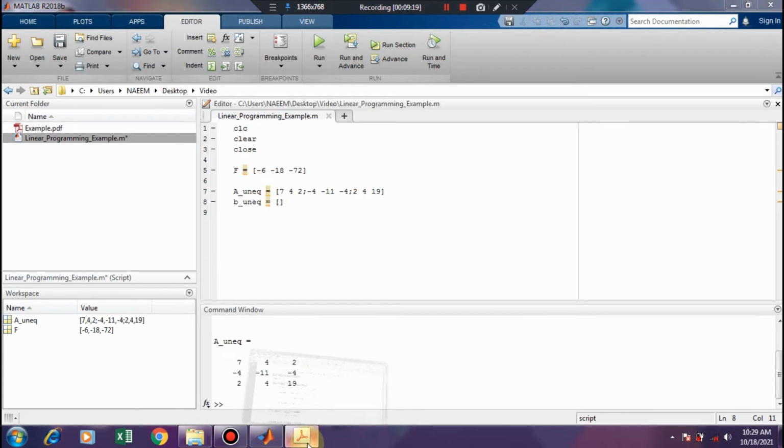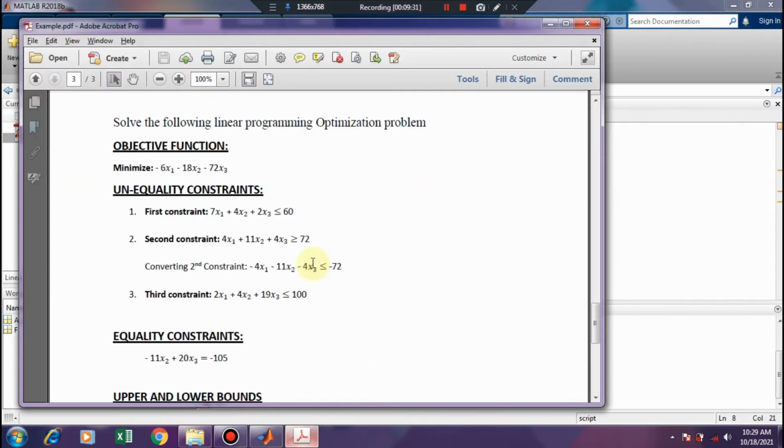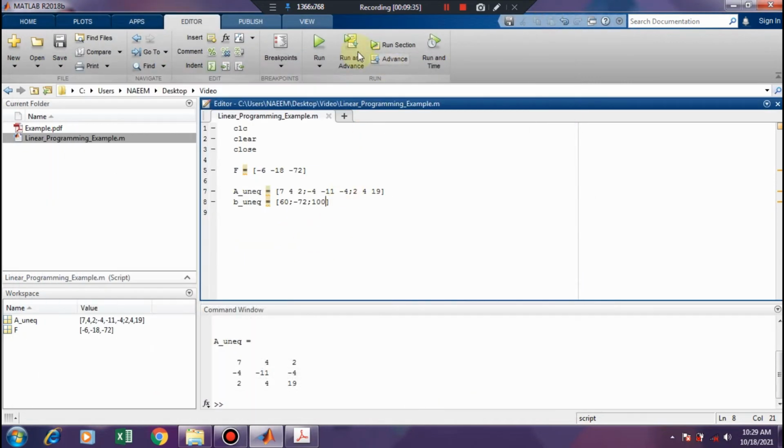So the first value is 60, semicolon, -72, semicolon, 100. So this is a matrix format. When we run this code, we have our B inequality, 60, -72 and 100, and this is a column matrix, so each value is in a different row.